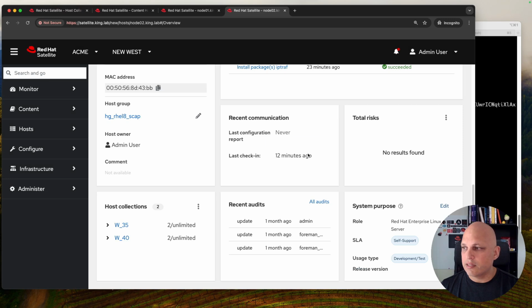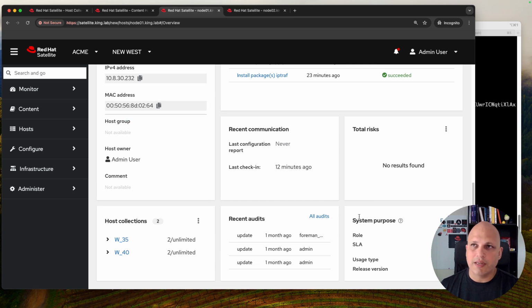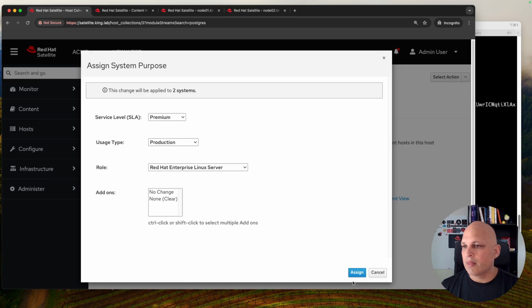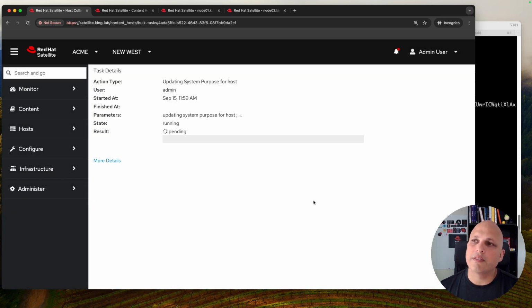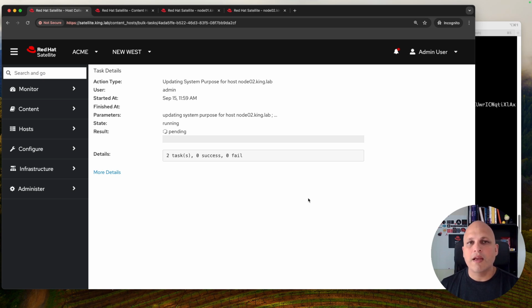And we can see this is different from the current values that we have on this one and also this one. This has no setting at all. So once I click on assign, let's take a look. Something will happen. Basically, a task will be created. This information will get updated on the Satellite side, and those servers will be tagged properly.